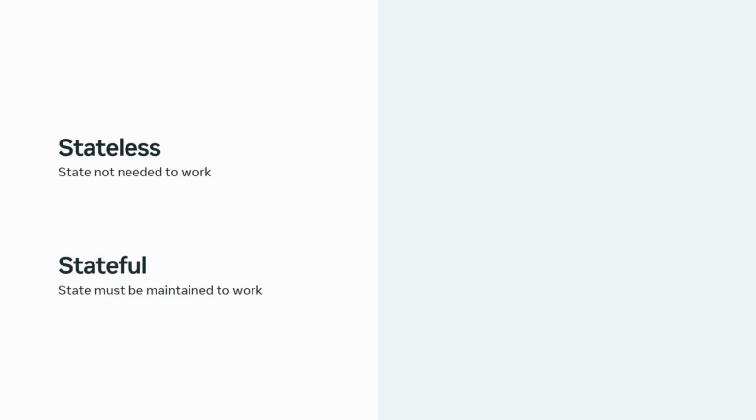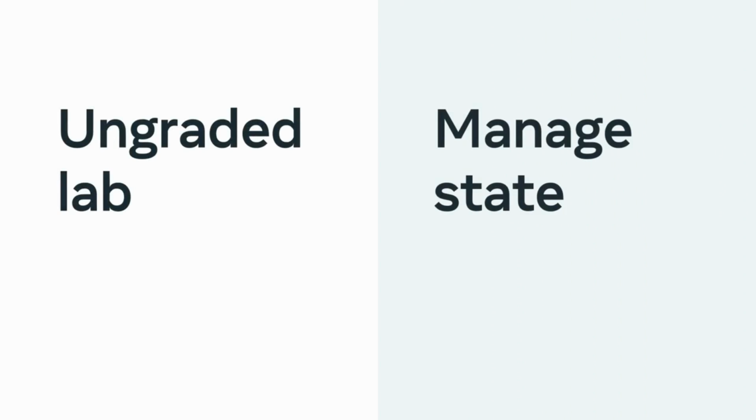A stateless component, however, doesn't store state, and any changes must be inherited through props. You learned some rules to follow to decide if a component should be stateless or stateful. These are: use stateless components when your component doesn't need to maintain its own state in order to work. Use stateful components when your component does need to maintain its own state in order to work. And finally, you've completed an ungraded lab that tested your ability to manage state in React.